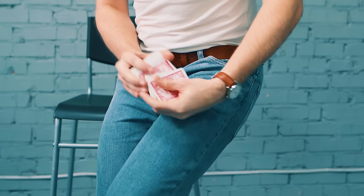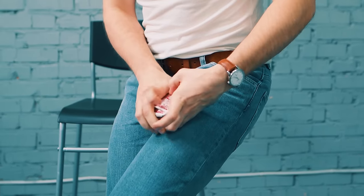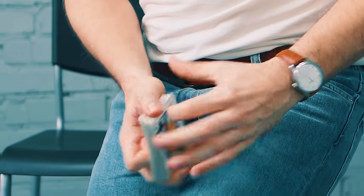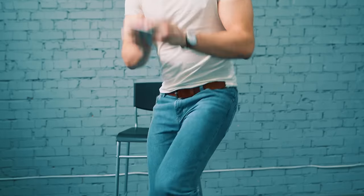Alright guys, I'm not gonna lie, this is totally me when I'm shuffling a deck of cards in a game of Uno or poker. Now, it's time to stop once and for all, god darn it!